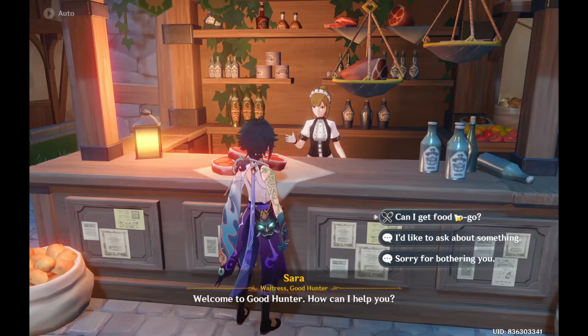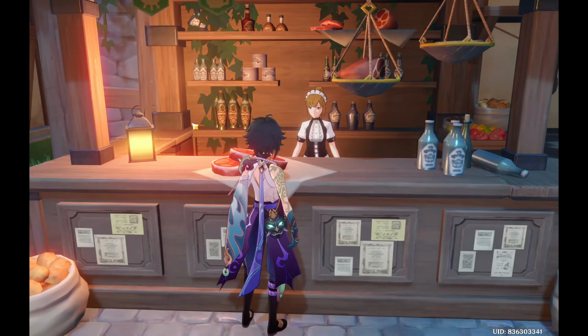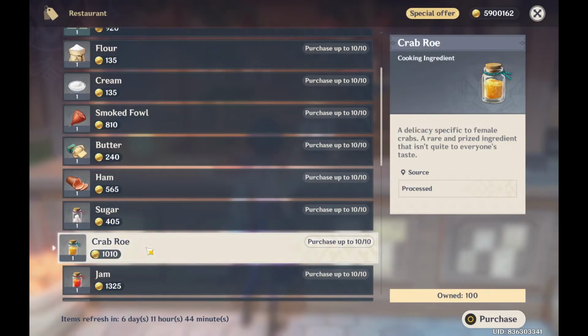And then click on the first option, which will bring up the restaurant menu. And now scroll down until you find Crab Roe, which is over here. Click on it, and then on the bottom right side of your screen, you'll see an option called Purchase.